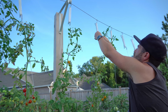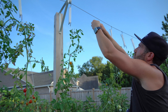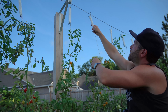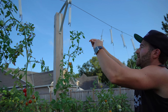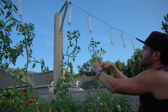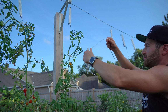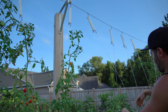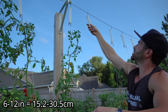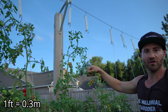So all I have to do is simply unwrap this, bring this twine down, and then unwrap a little bit more twine. And now that will wind up giving me even more room to trellis right here. I could unwrap this again. Each time you unwrap this, you give about 6 inches. So I can unwrap it, and now it gives me this much more additional twine. Or I can unwrap it again. Let's unwrap another full foot. Now the top of my tomato plant is all the way down here. So you can really only do about 6 to 12 inches at once, otherwise you'll create too much slack. So this right here will give me about another foot of height right here.